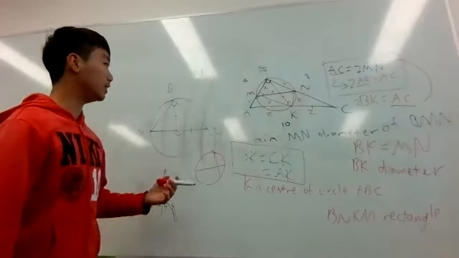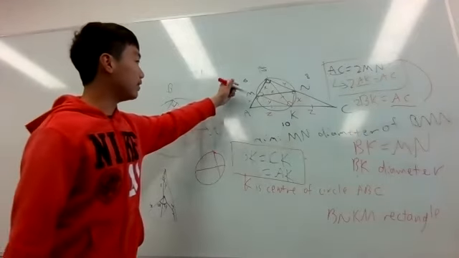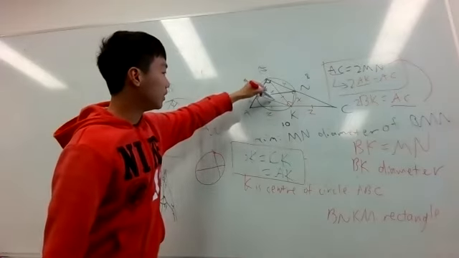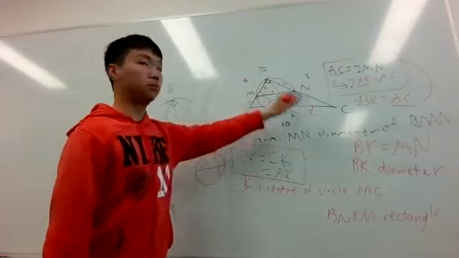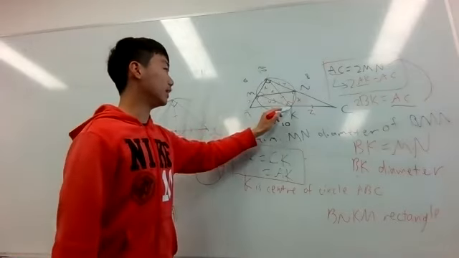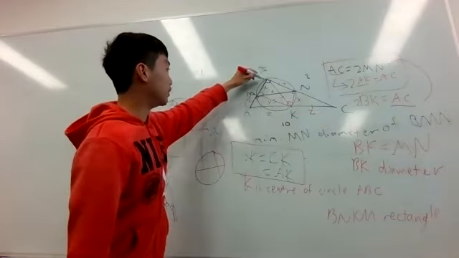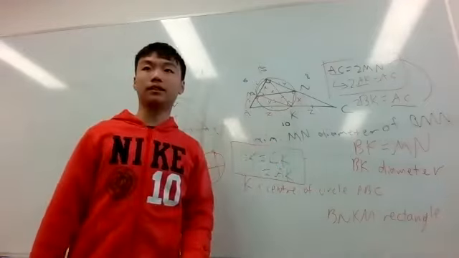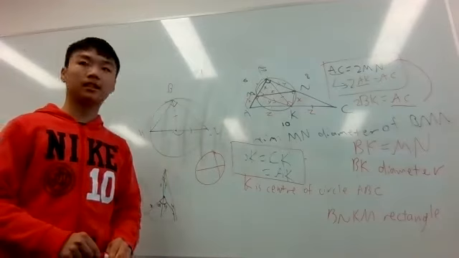A very similar solution is to apply it like this. Given this, you can see that this is a right angle, and this is also a right angle, which tells you that these two are parallel. And parallel lines tell you that these two triangles are similar. Since we know that this is z and this is 2z, the ratio is 1 to 2, and that gets you that this and this are equal. And in the same way, this and this are equal. So these two are the midpoints. Cool. Questions?